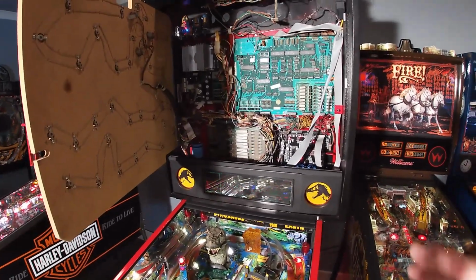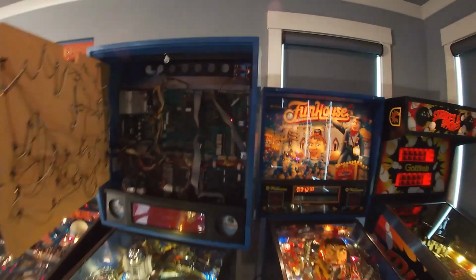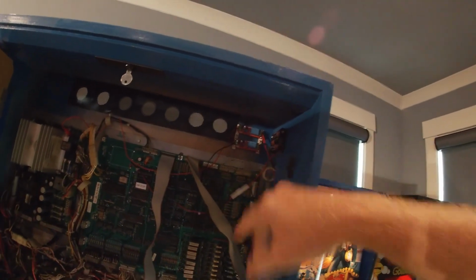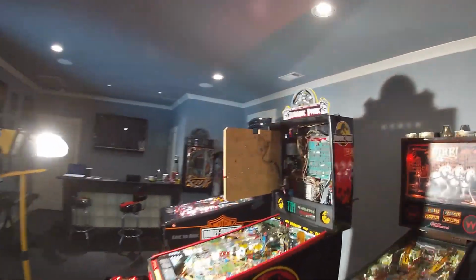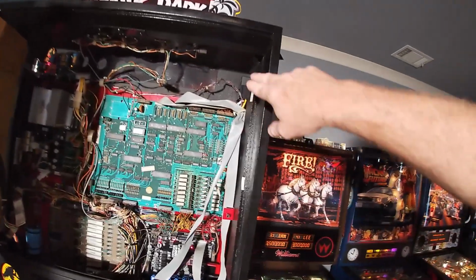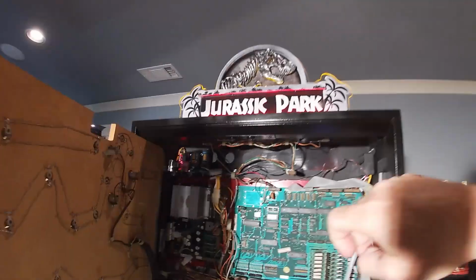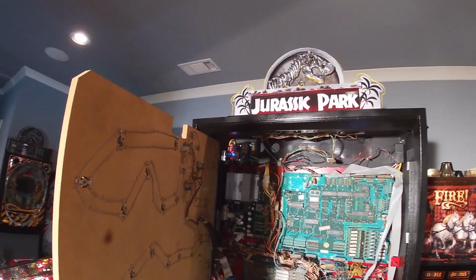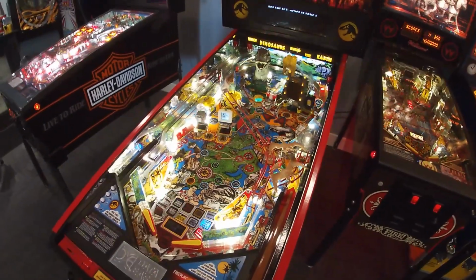Anyways, I actually did that first with my Star Wars. This is kind of the test, and I use these kind of relays. I'm not sure if you can see them very well. Readily available on eBay for $1 or $2. I had one of those go out though, and I knew I'd be taking Jurassic Park to Texas, so I wanted something beefier. Those are actually 40 amp relays, so those things are rock solid. They're auto relays, and they work great. In fact, some of the control boards for those other mods, the claws and everything, are up in the back box. So that's Jurassic Park, and this is one of the games that can be modded to the hilt.